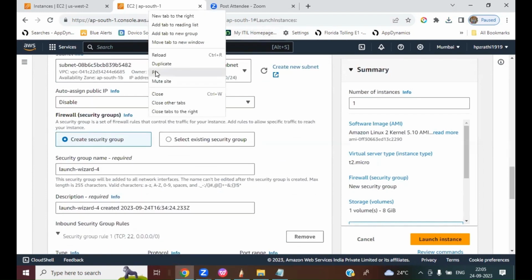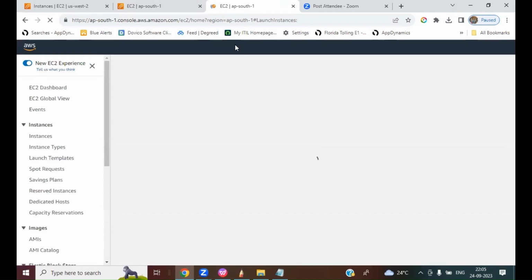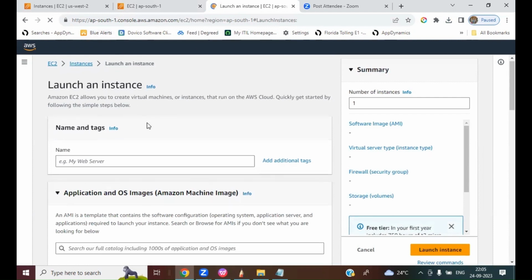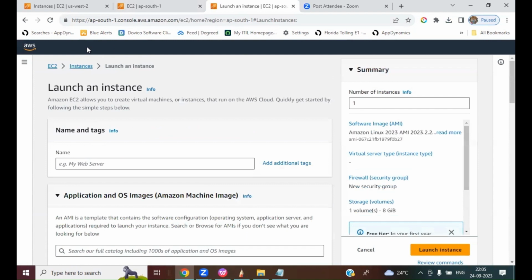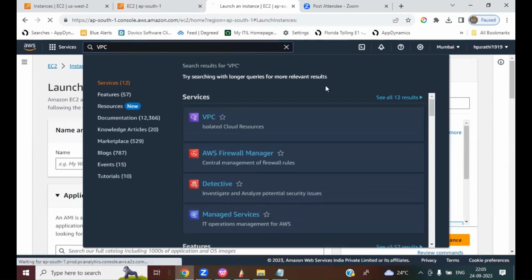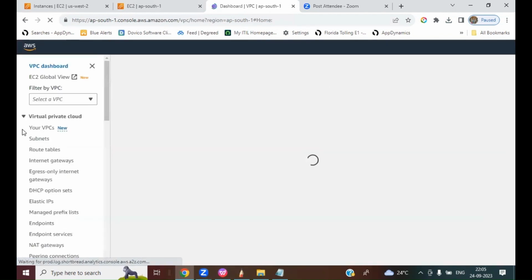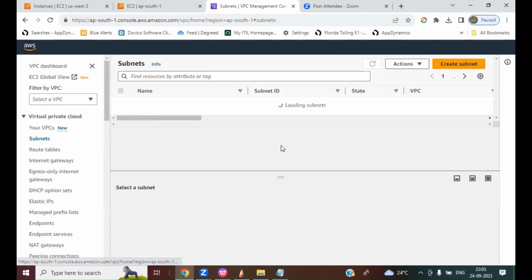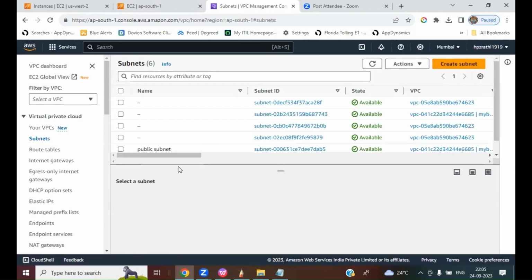So let me see what is the CIDR of the public subnet in the Mumbai region. Go to the VPC. And if I click the subnets here, this is my public subnet.